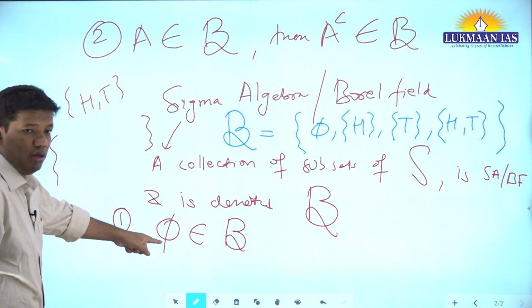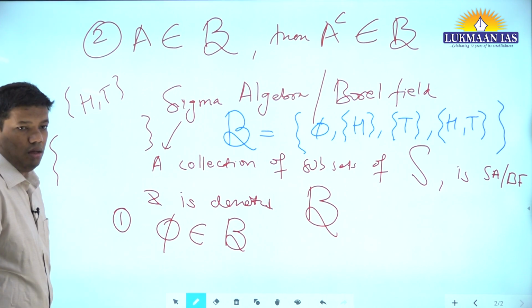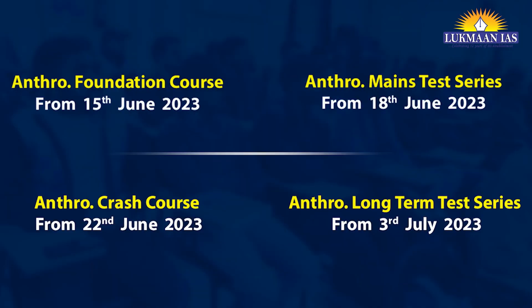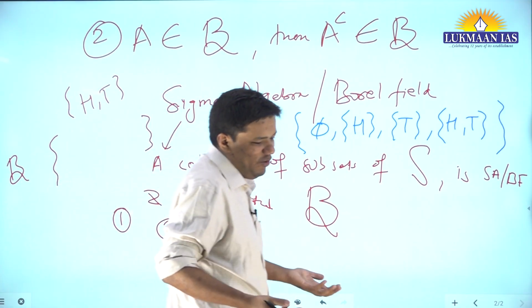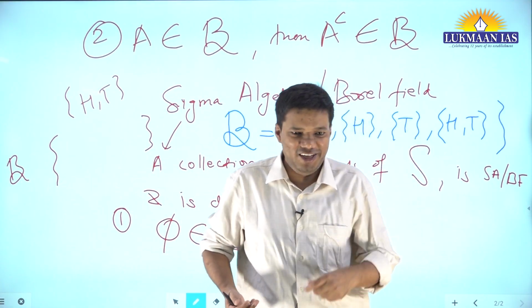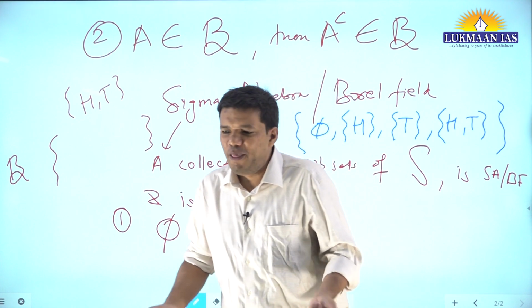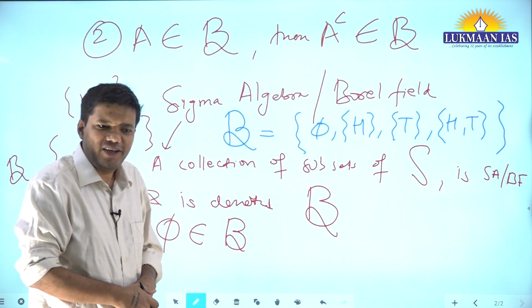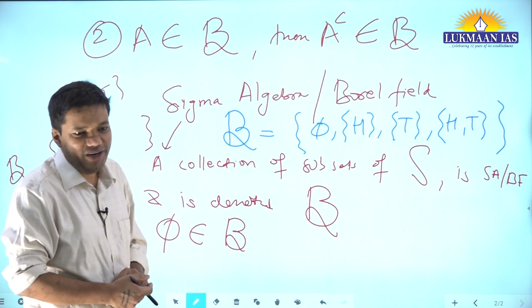But what if you tossed a coin? How will the empty set be there? We assume that the empty set has to be there. Let's say you did nothing. You said, I have a coin, but I'm doing nothing. So you generally assume, okay, now I understand this question. If you do an experiment, then some outcome has to be there. But let's say you have a coin, but you refuse to toss it. So that is again an outcome, right?